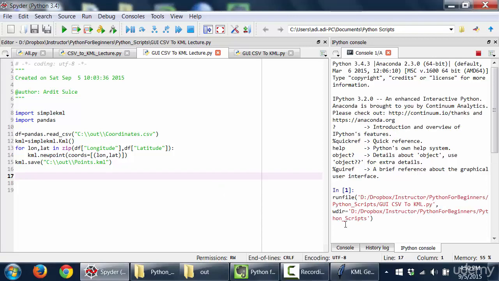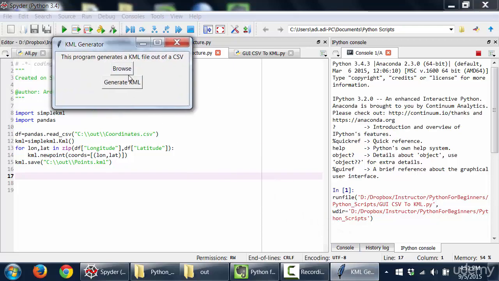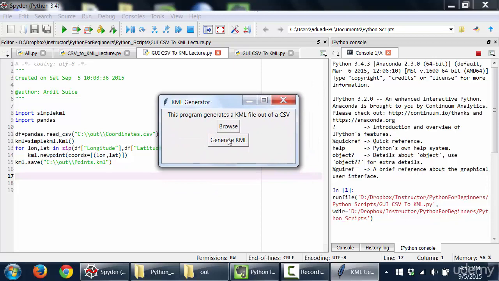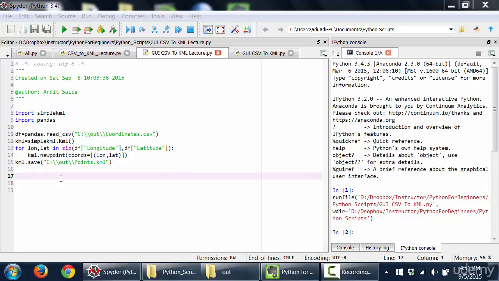In this lecture, I'll show you how to make a graphical interface. And the graphical interface you'll make is this simple window here, which has two buttons. And then we will make these buttons functional in the sense that when you click them, they'll do something, as you might guess now. So let's go ahead and do that.